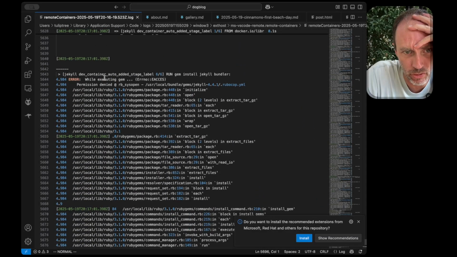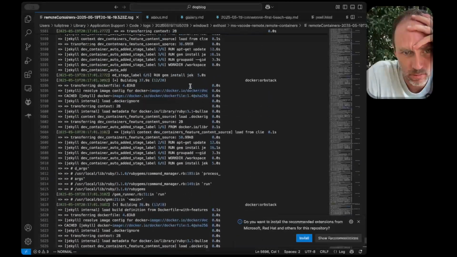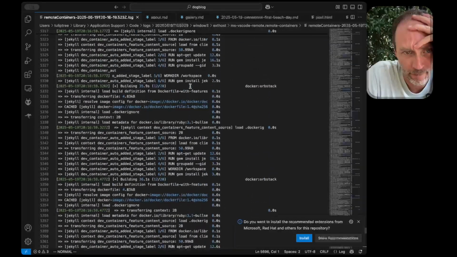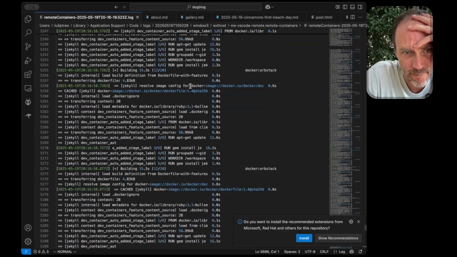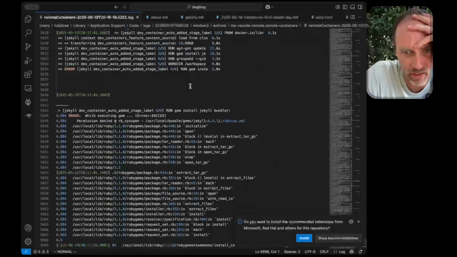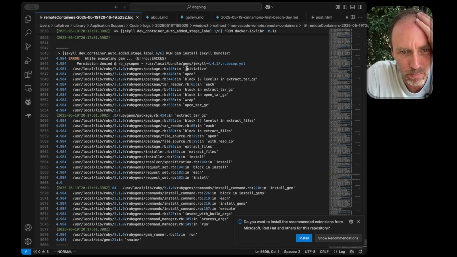While executing gem, permission denied. Robocop.yaml. What? Everything looked fine and great. Permission denied. Initialize open block. Open tar gz. What? Permission denied.